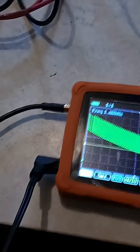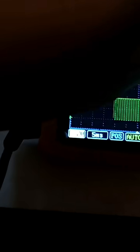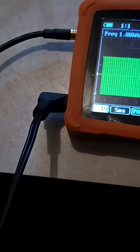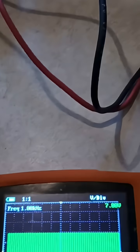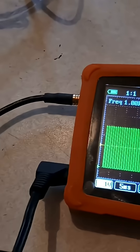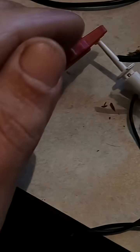I've got my scope turned on — it's kind of hard to do with one hand — and you can see this signal on the screen. This signal is actually being put out by the scope through this lead here, which I've got hooked up to the scope lead going into this port right here. So this signal that the scope is putting out is being picked up by this lead and coming into this port.